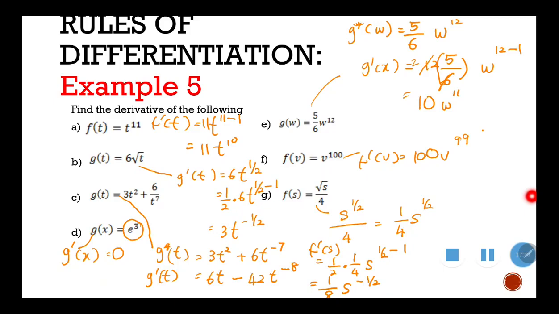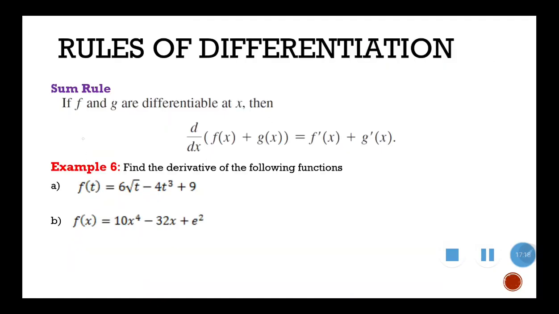Okay, class. So we move on to the next slide. Okay, for the sum rule, if f and g are differentiable at x, then d/dx of f x plus g x is similar as when we differentiate it one by one, f prime x plus g prime x. So now let's look at example 6a.